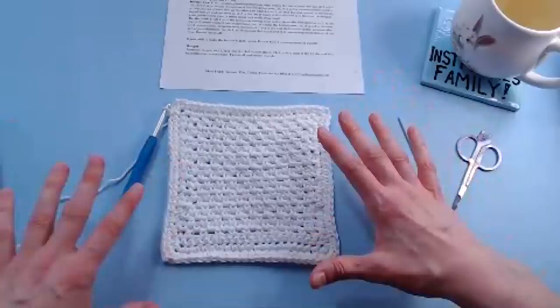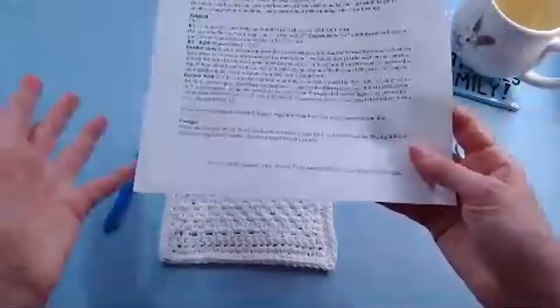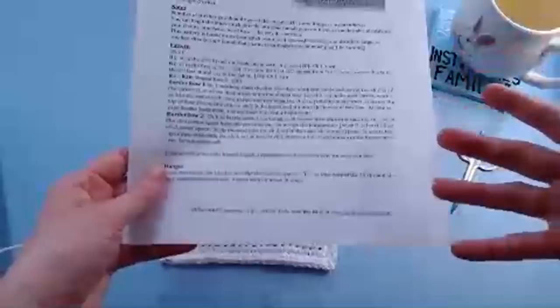Now, this also says, I'm just going to pick it up here. If you wish to make the border bigger, repeat border row number two as many times as you like. Yes, you can totally do that. You can also substitute in half double crochets or double crochets, but keep in mind, the taller your stitch gets, you might want to add a few extra stitches in the corner. Just something to keep in mind, but it is fun and it's kind of a neat way to experiment with different looks in a border.